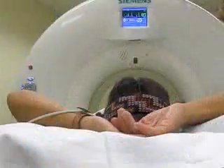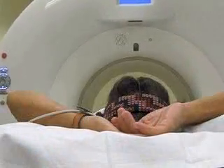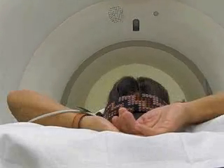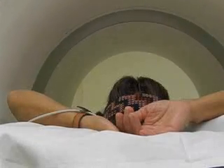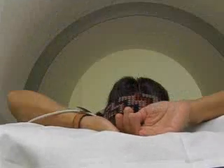The entire heart can be scanned within a quarter of a second, and the entire body within just a few seconds. The advantages include much lower radiation doses, which is especially important for children, much less time in the scanner — crucial for patients with chest pain or other trauma — and patients don't need to hold their breath during the scan. It also offers full coverage of any organ in 4D.